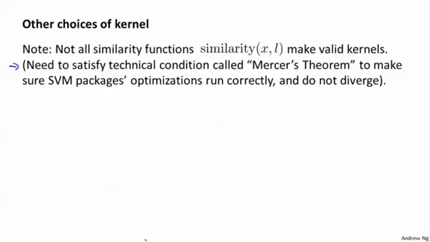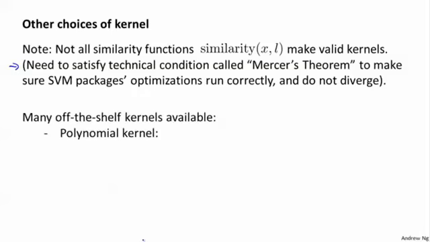Just to mention some of the other kernels that you may run across, one is the polynomial kernel, and for that, the similarity between X and L is defined as, there are a lot of options, I guess. You can take X transpose L squared. So here's one measure of how similar X and L are, right? If X and L are very close to each other, then the inner product will tend to be large. And so this is a slightly unusual kernel that's not used that often, but it works. But you may run across it. So there are some people using it.